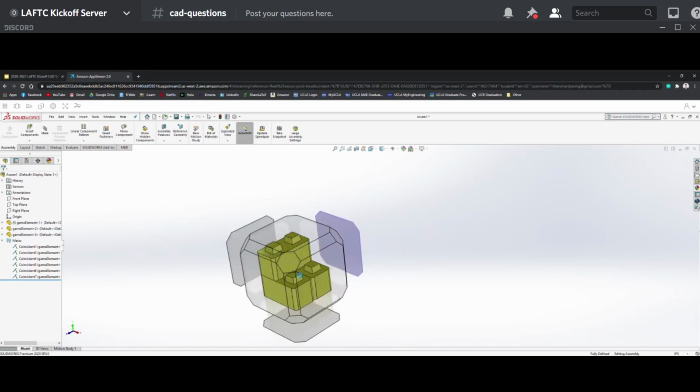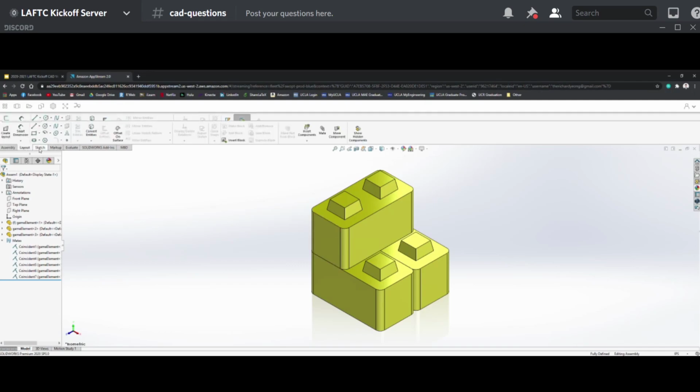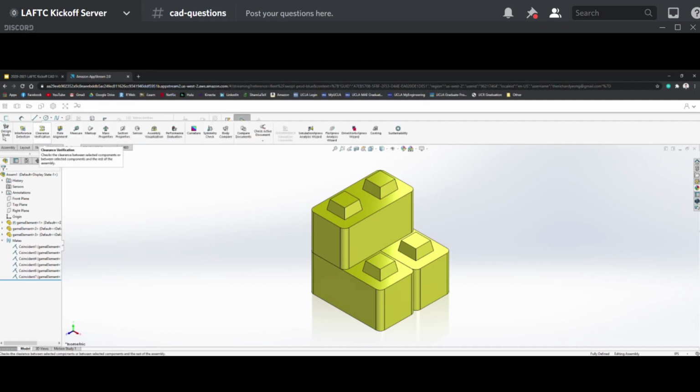So this is basically the general idea of how to use mates in the assembly. There's more complex things to do. You can do more sketches. I wouldn't recommend doing sketches just because sometimes it gets a bit too complicated. You can always measure or look at other properties of your components, and then you can also get rendered images.